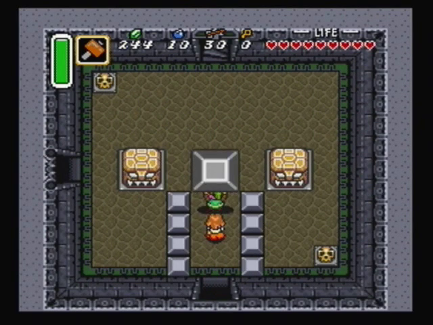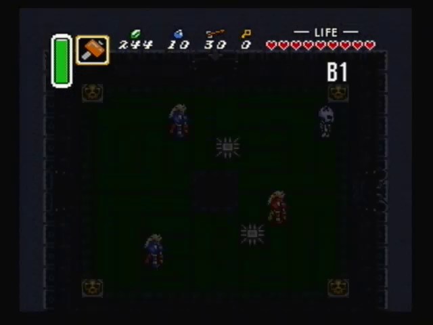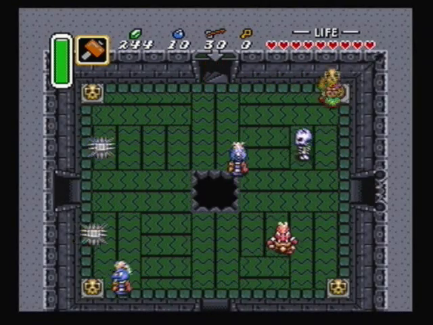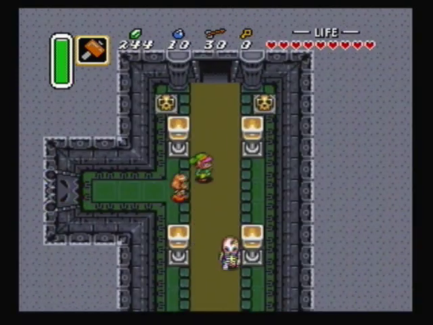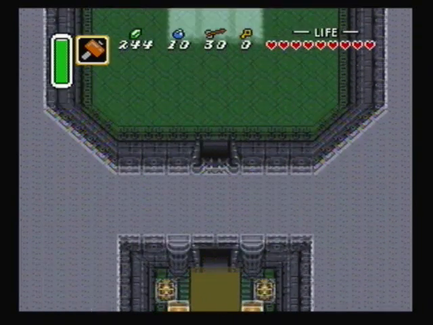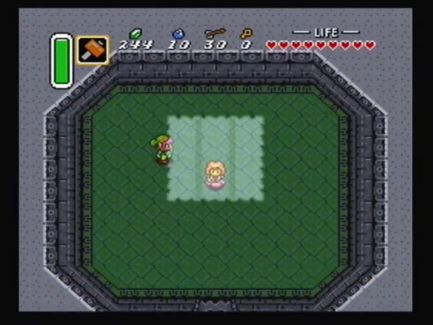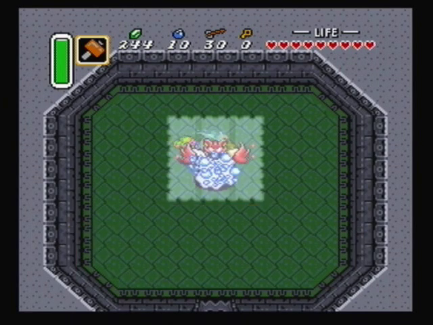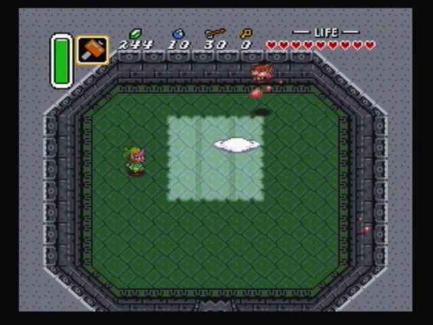Should be a pretty clear path to the boss room now. Pick up this pot over here. Step on the switch. We got full health, so that's good. And bring the maiden over here to the light. And it's actually the boss. Yeah, too bright! You can attack the boss as it's headed up there, so do that to get a free couple hits in on it.